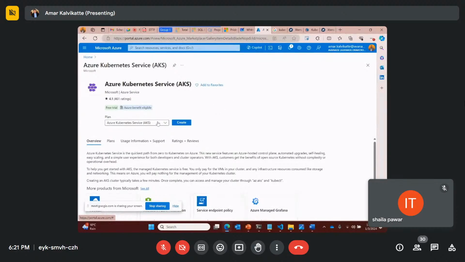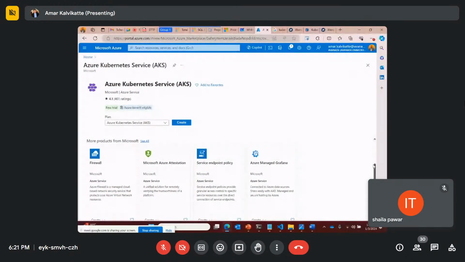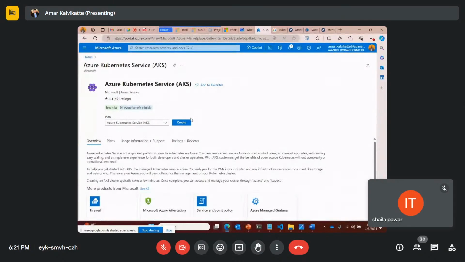Then you create a Kubernetes cluster, and they also give you some flavors. If you go back, if you really want to run within that Kubernetes, you can also take other options, like a firewall if you want, etc. You want Grafana for your managed services, you can take that into account. There are a couple of options.